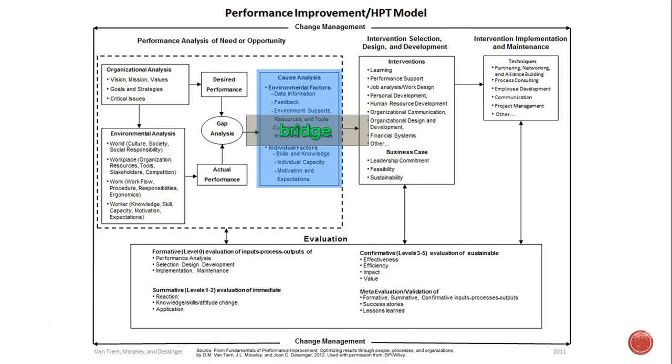As you can see in this slide, it's important to understand that the cause analysis is the bridge between performance analysis and the appropriate intervention or interventions that will help eliminate the performance gaps. So we've identified already the gaps in the performance, and the cause analysis will definitely be the bridge that will help you figure out which interventions will help eliminate those gaps because you've understood the why behind these performance gaps.